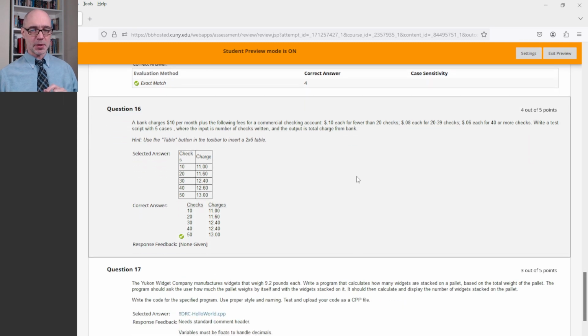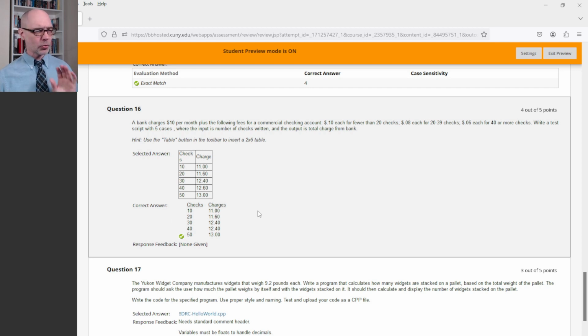Now, question 16 was technically an essay question. In my course, what I would ask my students to do at this point is to write a test script for a particular program specification. And at the top, again, is what the student entered for this test script in this essay type question. Here's the correct answer that was put in by me, the instructor.